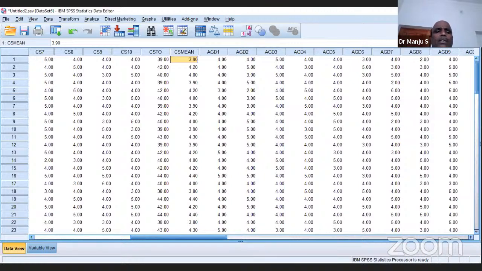When you open this, it looks like this. You will see rows and columns properly. This is called variable view. Sorry, it's not visible, sir. Just a minute.